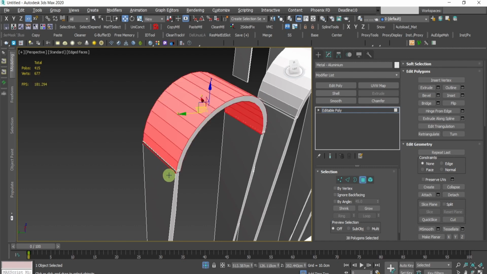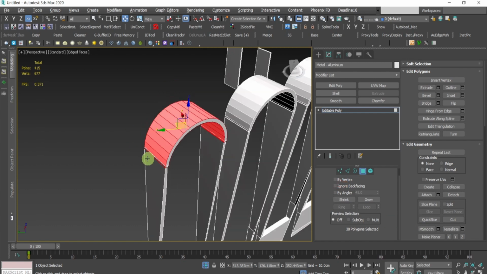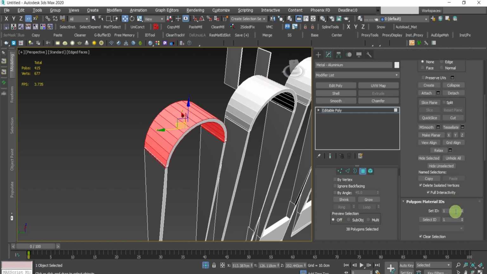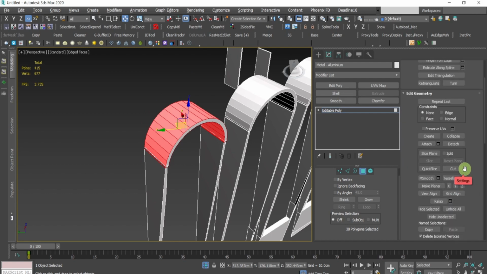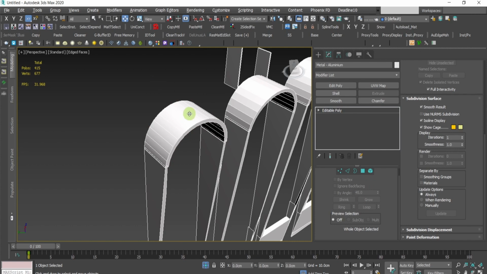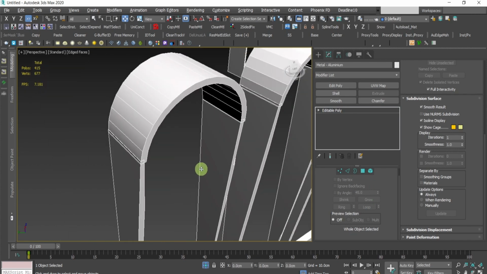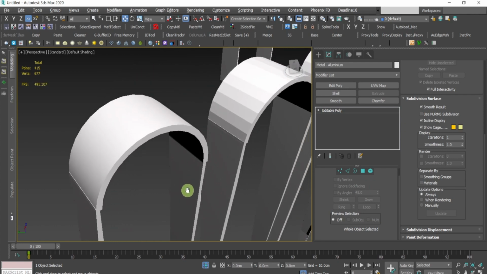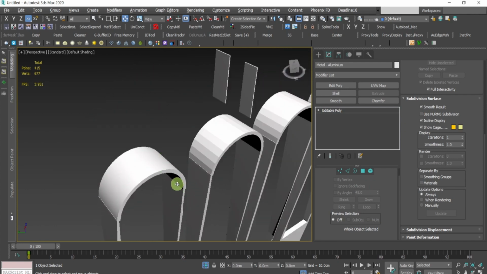You can select here all of the faces, sorry, and then I will go to the smooth tab, press Auto Smooth only for these polygons and go out of this menu, and if I press F4, you can see the difference. So this arch is smoothed, and this one is without Auto Smooth.